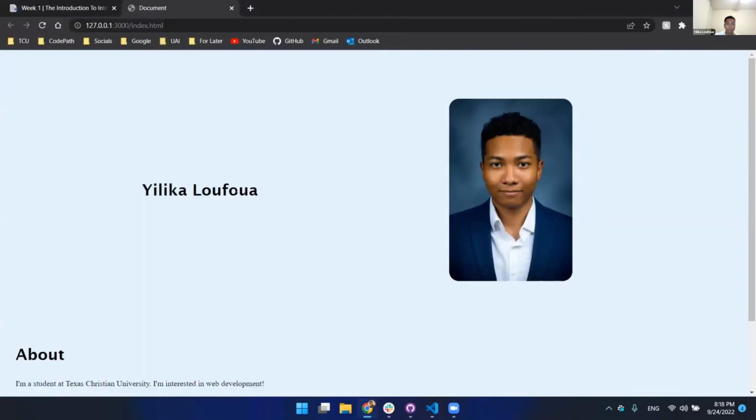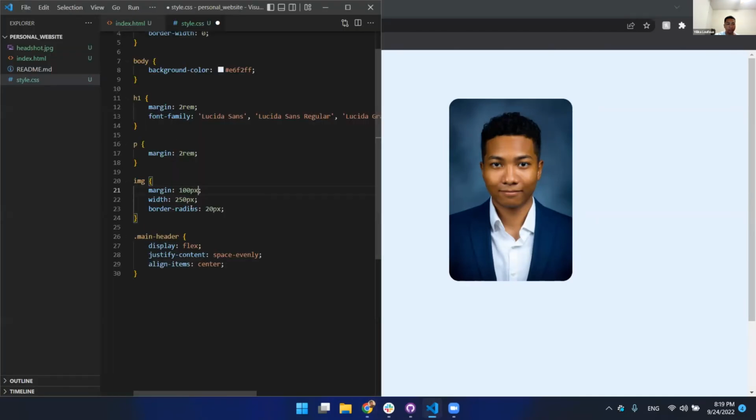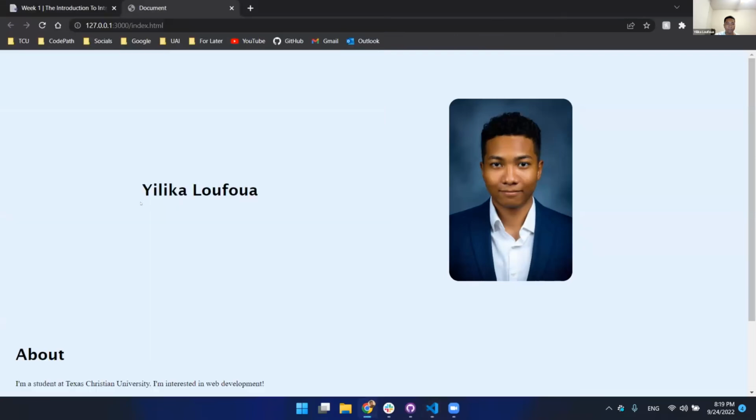Okay, not so bad. And then maybe if this is a little bit closer to the right, then I will be more happy. So I'm gonna just modify this so that it has, I guess, margin to the left a little bit more, right? So to pick this, there's 2 ways to go about it.